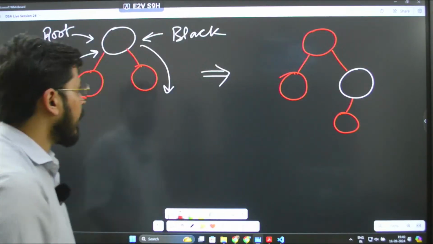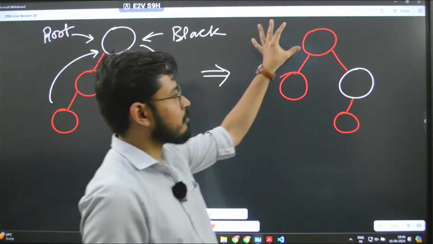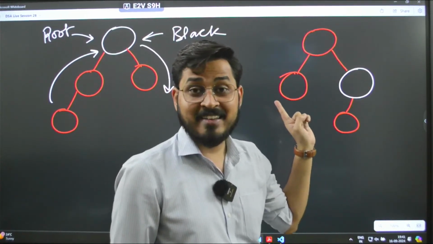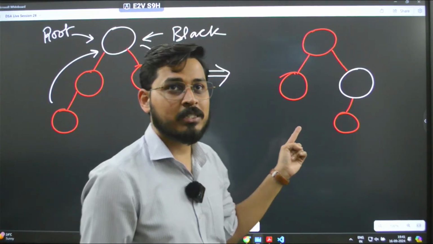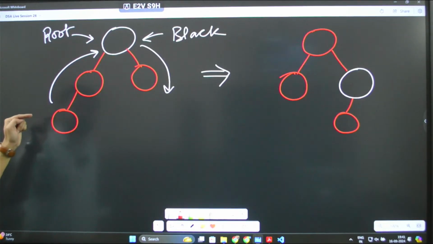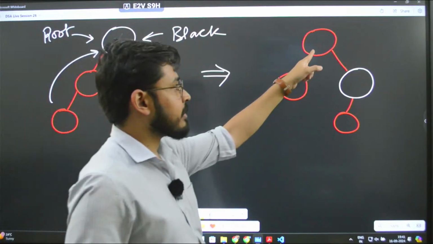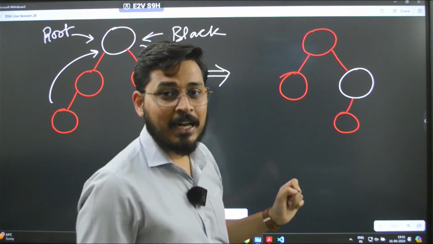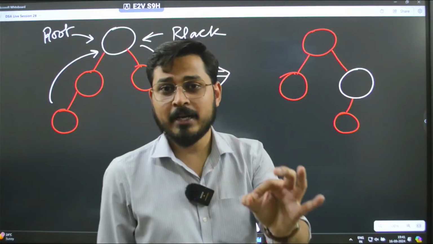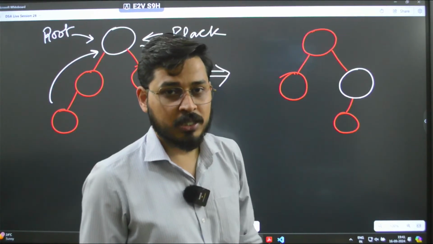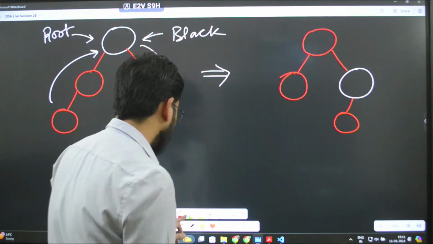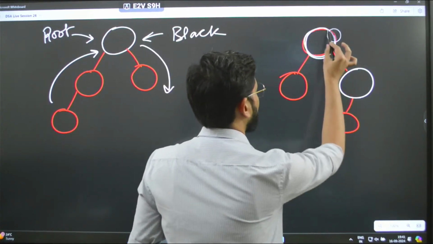So in this case you see, after I shifted one here, this black node came right here and the red node went up there. Is it balanced? Is it violating the rules? Yes, it is violating the rules again, because the same scenario is happening: a red node cannot have a red child, but in this case the red node is having a red child. But if you see guys, I always told you that the root node is always going to be black. So we will write a separate function which converts any node sitting at the root into black. Later on this node gets converted into black.